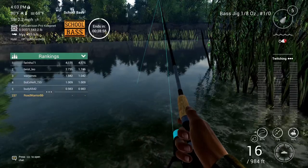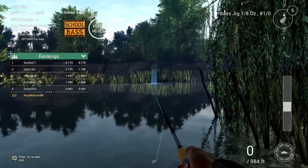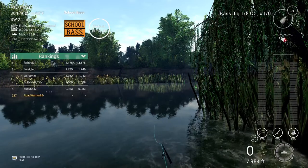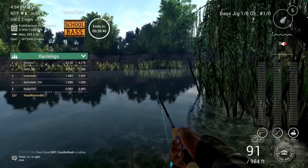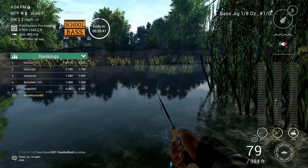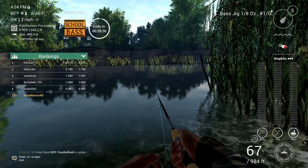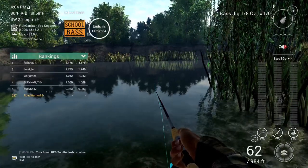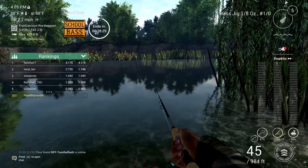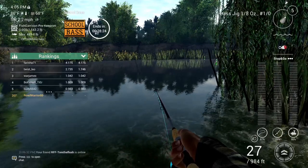So I'll try to do 2 casts with each color, go from there and see what happens. Again, with a lot of these wacky things, you don't ever know. It's hard to find a pattern sometimes, no matter what people might tell you. You will find that you do end up with either a good bite rate or a bad bite rate. You can do things to improve your score or make your score worse, but if the fish aren't biting, they aren't biting. As much as I wanted to say that's just my own theory in my head, I've experienced enough of it now over 400 comps. I know what I see. But let's hope we get a bite rate.